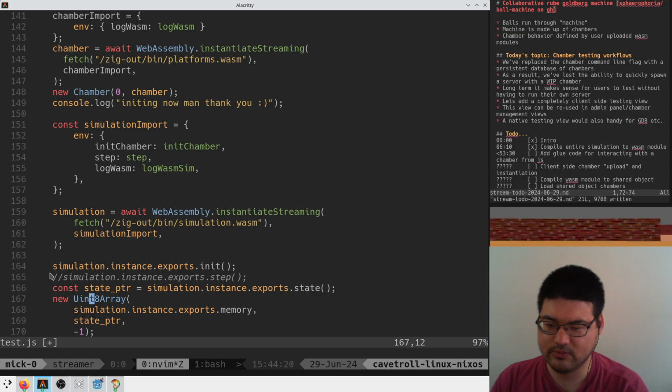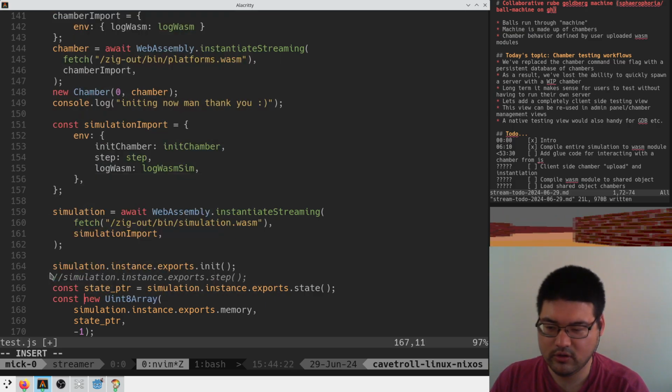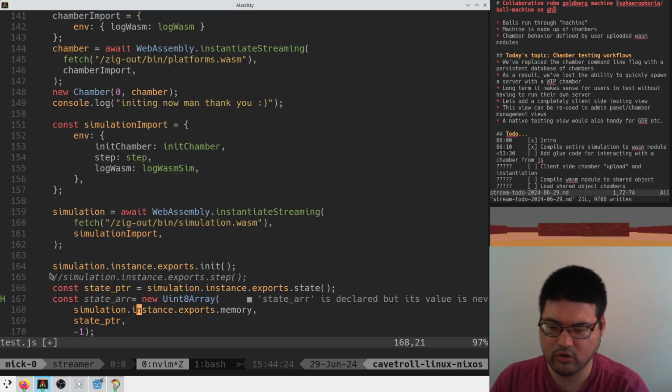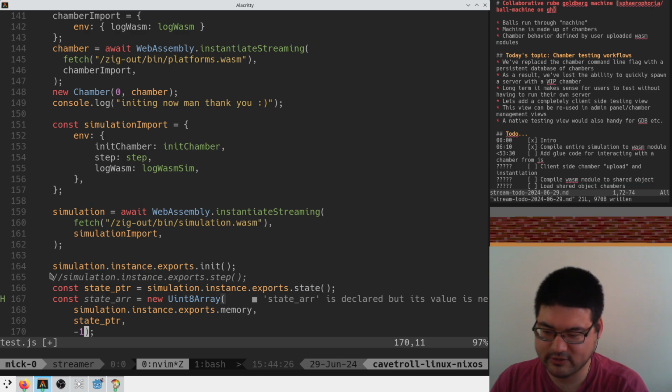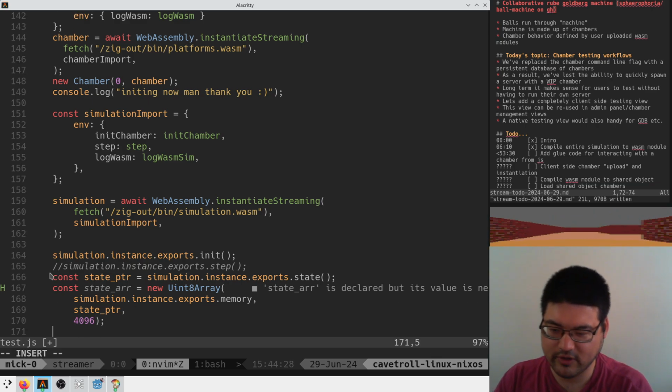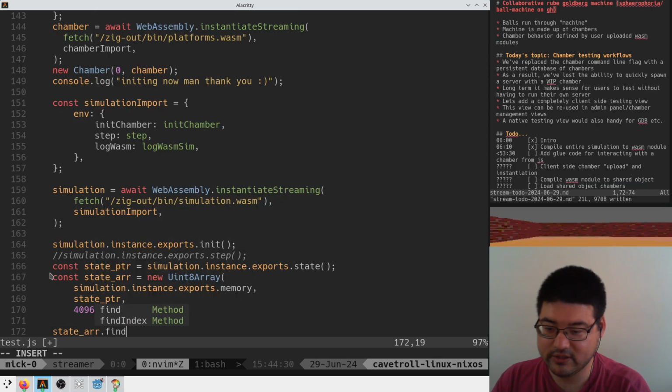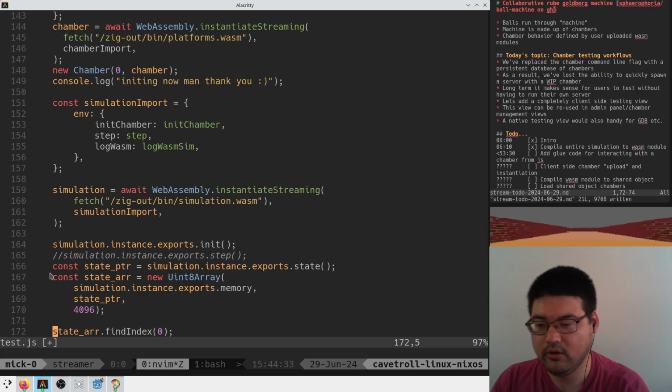Can we do as long as we want? Or maybe we know there's going to be 4096. We know that, so we can hardcode that. State array find index of 0.